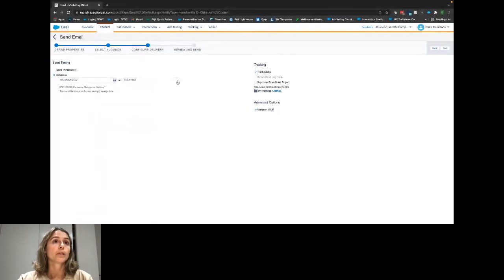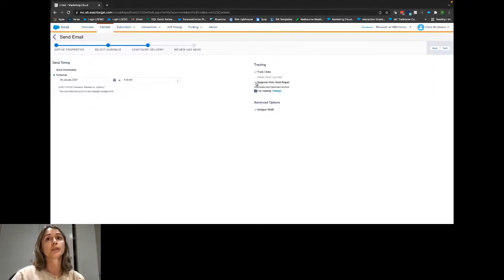It's really important here to know that the times that you can select here are dependent on your user settings. So in my case, it's showing Sydney time, Melbourne and Sydney, because that's where I'm based. You also have a few more options here, to suppress from sender report.